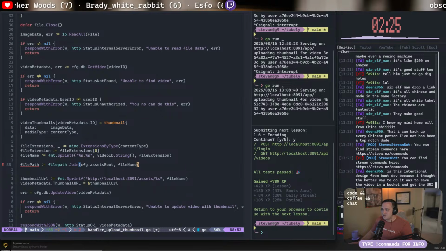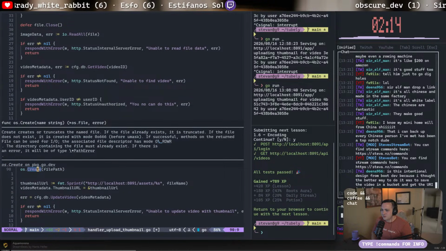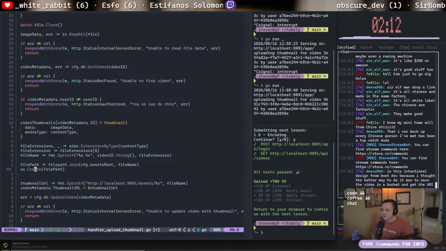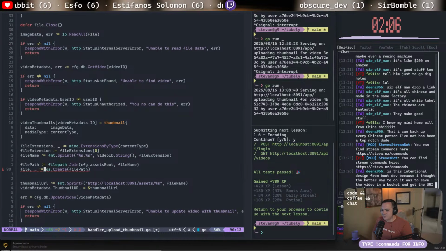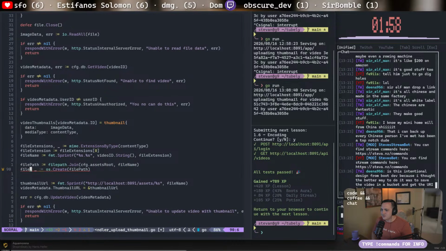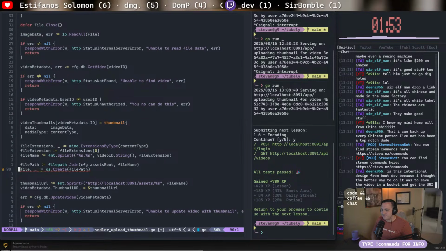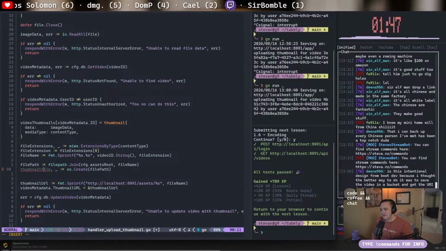Now we need to create it, so we'll do os.Create. And what does this hand back here? This hands back a file pointer and an error. I'm gonna ignore the error for now, just to keep things simple. No new variables on the left side. Oh, thumbnail file.